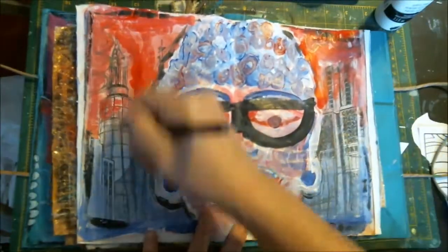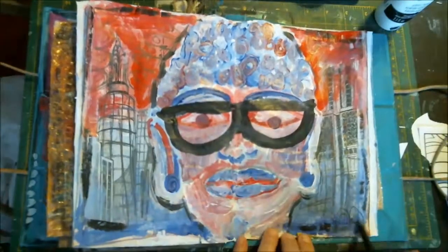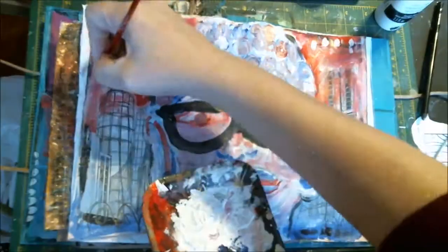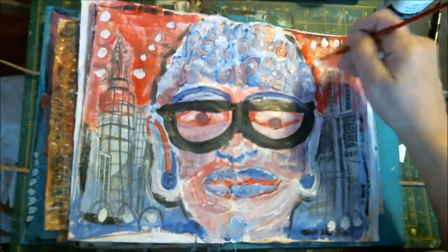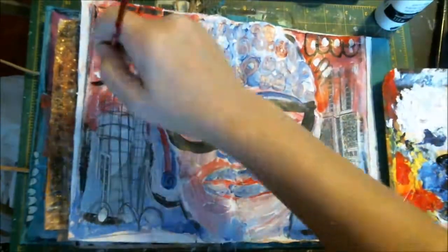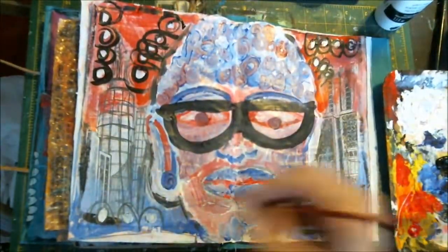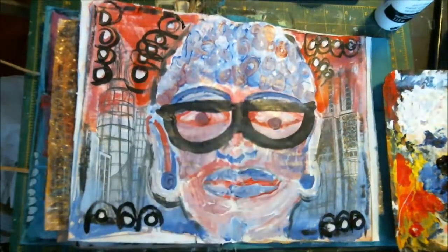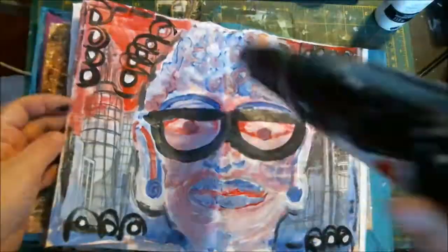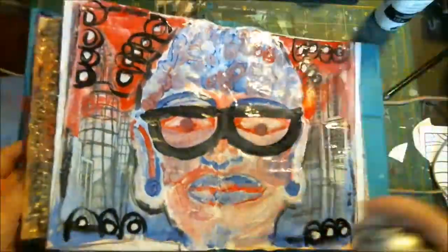I doodled on with some of my pencil here - this is like an all-graphite pencil, not a water-soluble one or anything. It's just something I can see. I doodled some loop-de-loos or whatever you call them, and then painted white and looped over what I doodled in black. Kind of like a graffiti page, really. And that's about it, friends - I hope you like it and had fun watching my doodle page. Bye.